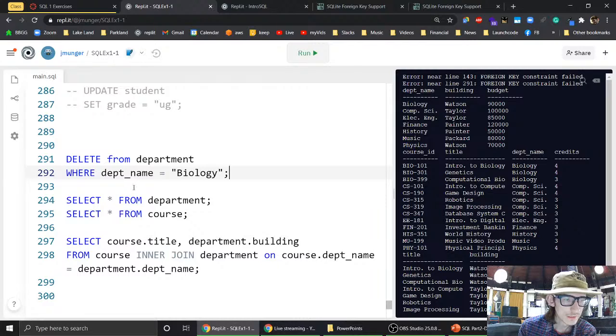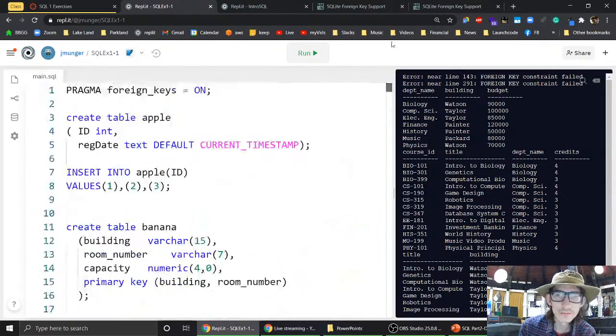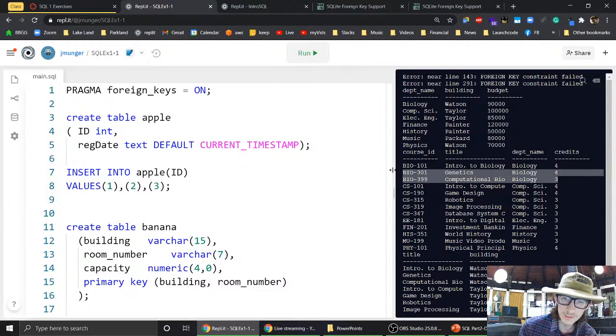So let's say we want to add a jumping department, and then we'll convert those 3 courses from biology to jumping. That should fix everything. That should get around the foreign key constraint. But we can't insert records that reference nothing, and we can't delete records that have other records that reference back to them, right? So we can't get rid of the biology department until we get rid of all the biology records or change them to have a different department. So that's what we're going to do.